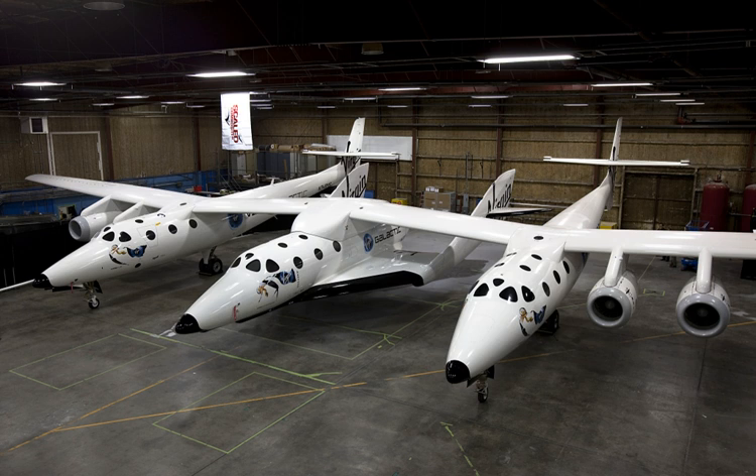In May 2014, Virgin Galactic took over engine development from Sierra Nevada and announced a change to the fuel used in the SpaceShipTwo hybrid rocket engine. Rather than the rubber-based HTPB fuel — which had experienced serious engine stability issues on firings longer than approximately 20 seconds — the engine would now be based on a solid thermoplastic polyamide plastic fuel. The plastic fuel was projected to have better performance and allow SpaceShipTwo to reach higher altitudes. As of May 2014, the engine had already completed full-duration burns of over 60 seconds in ground tests. The second-generation engine design also required modification to the SS2 airframe to fit additional tanks in the wings — one holding methane and the other helium — to ensure a proper burn and shutdown.